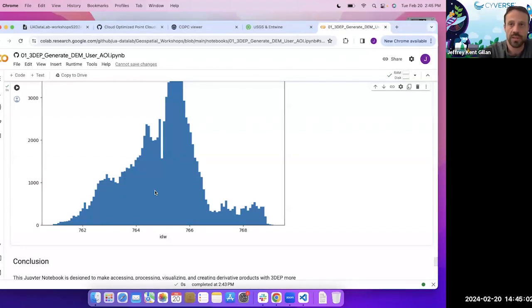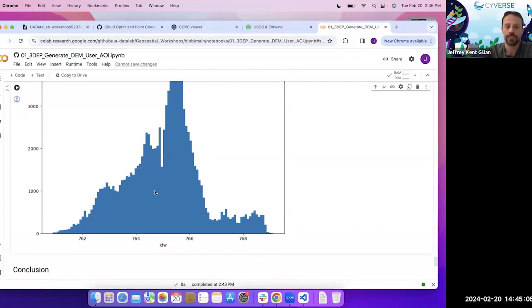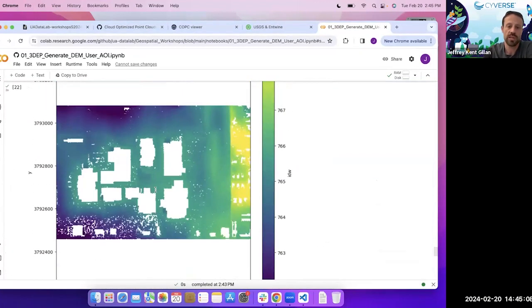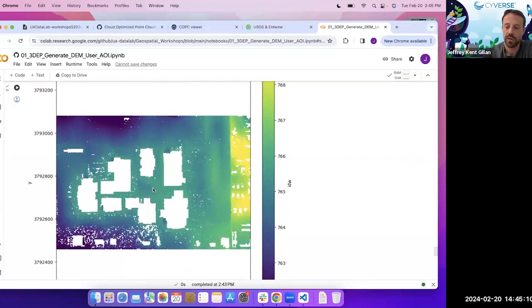We just did a simple example of how you go from a point cloud to a digital terrain model, and then make a visualization. So just a demonstration of another workflow where you don't actually have to download the data. The conventional workflow would be I go to USGS and I download the entire scene, and that could be for the entire Tucson area or entire Southern Arizona area.